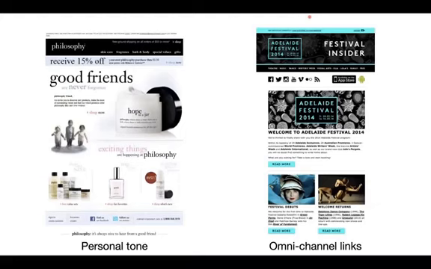Next example is the Adelaide Festival. This is a slightly older example from 2014, but for me it's a really nice, clear one that is using omni-channel links. You can see very, very clearly in this one that social media is integrated within this campaign. There are also opportunities here for not missing a trick. Now, I can tell that this particular festival, when they sent this out, they were uncertain what the call to action should be, because they've got some very, very different calls to action here.